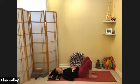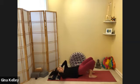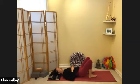And then briefly, we'll just press into the feet and glide the knees forward. So you're not lifting your pelvis up. It'll just come up because your legs have activated one last time into bridge. If you have a lot of pillow under your head, you might take the pillow out at this time. So these glutes are activating to send you up there. And then you'll come back down.